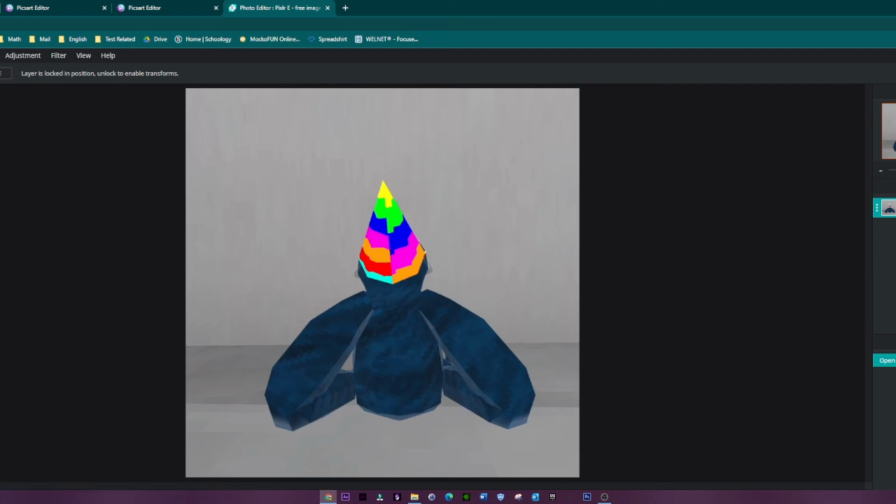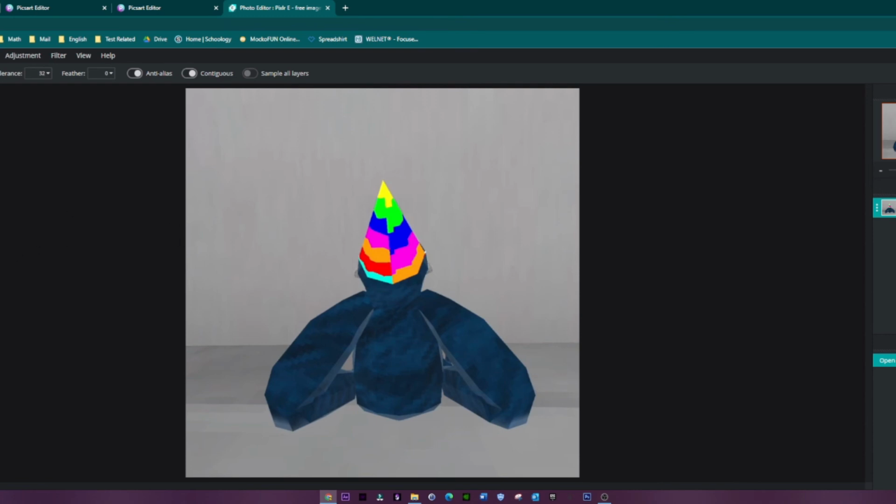Now, on the left-hand side, you can't see it, but basically what you want to do is click the wand tool. You go over one from the one you were on originally, then over one and down one, and it is the wand select tool. Now, it should look something like this.